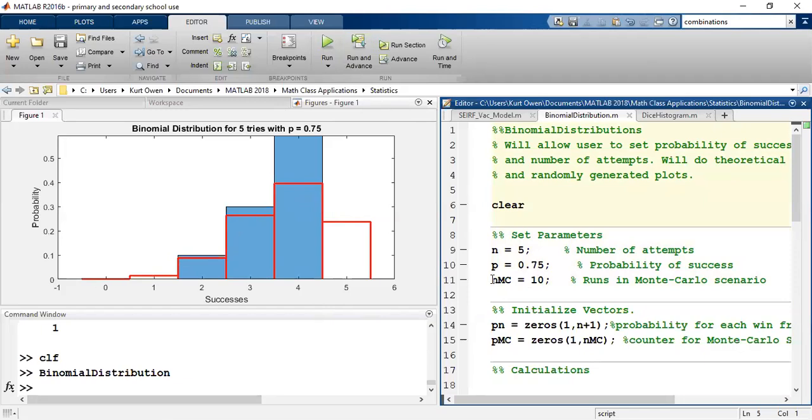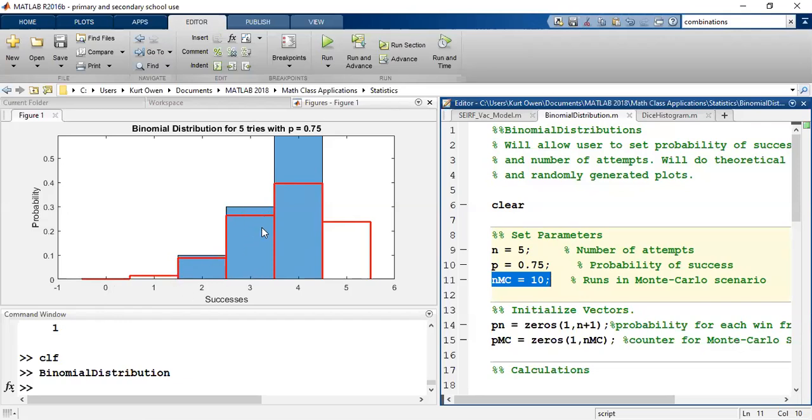Now, in this particular case, we had David take 5 shots, maybe take a little break, do it again 10 times over. And we're adding up how many times he was able to get each number of baskets. So it looks like he never got 0 baskets out of these 10 tries. He never got 1 basket. A couple of times he may have gotten 2 baskets.